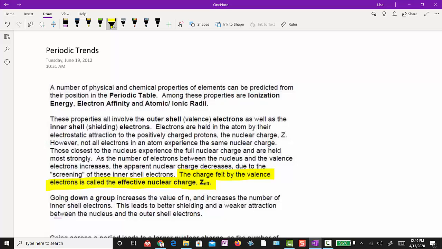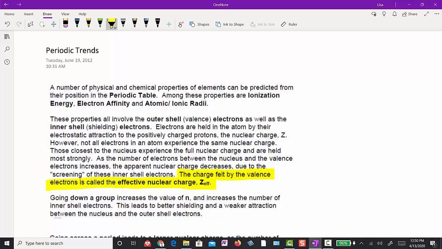nuclear charge. And here in the Pogles, we were mostly referring to force, attractive force. So that's what they're talking about in this set of notes when they talk about charge or effective nuclear charge. Nuclear charge is just based on the number of protons in the nucleus, but effective nuclear charge takes into account not only how many protons are in the nucleus, but also the distance of the electron from the nucleus. So it's a combined effect of those two things.